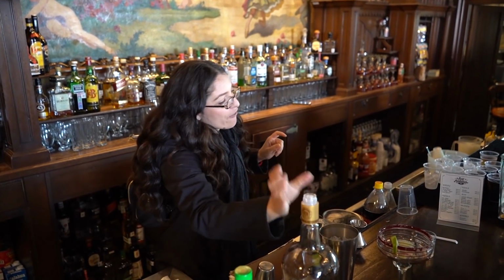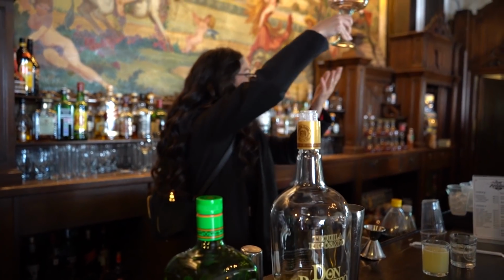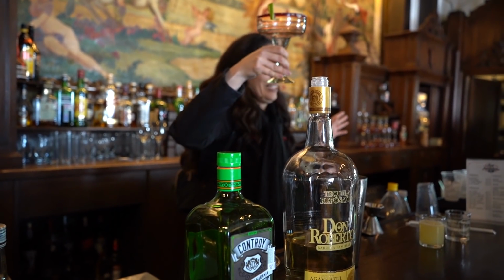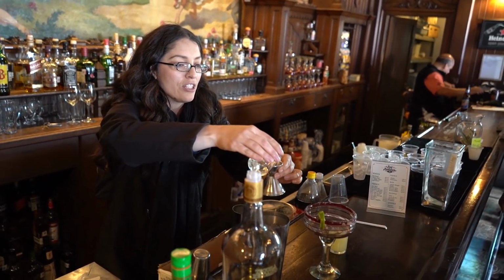So guys, of course, to make a really good margarita, you have to have the fancy margarita glass. I promise you, it does make a difference on the taste, okay? And here we go. To make a good margarita, you need an ounce of each one of these ingredients. So I'm gonna put it in the shaker.